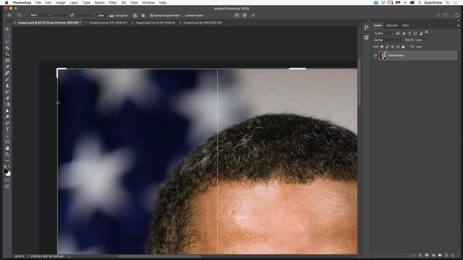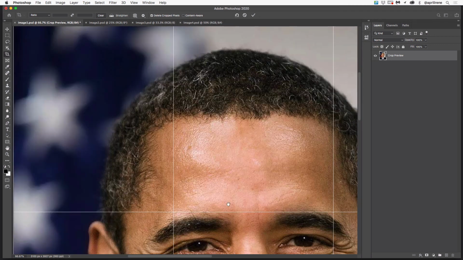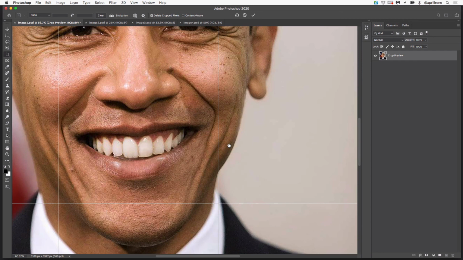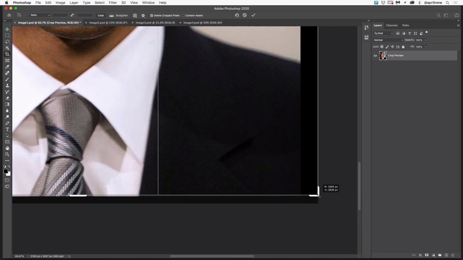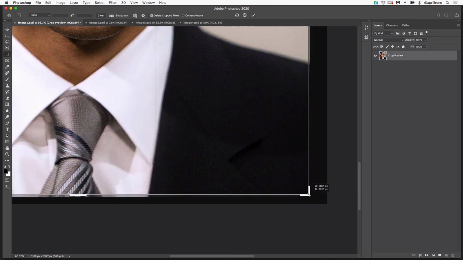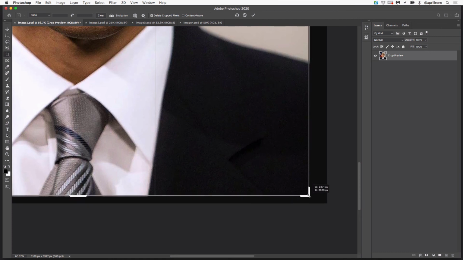If that line is snapping too close to the edge, you can zoom in more and the increments will be smaller, and that might help. So now I'm going to hold spacebar and move over to the other corner, the opposite corner. And I can pull these 2 edges in. It's kind of dark in this corner, so I was actually looking up here at the lighter sides. And the crop itself does actually have a little black line, so don't let that fool you. A way that you can be sure is when you grab that line, if you just take it further in and then you can back out, so that black line doesn't confuse you.